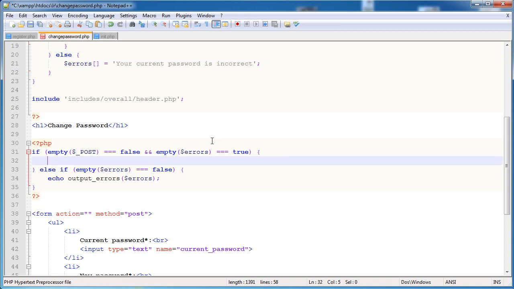Okay, so now what do we want to do? Well, we'll leave that to the next part of this tutorial. But what we're actually going to be doing is creating a change password function, passing through the user's ID, passing through the new password that they want to change this to, and then we're going to be redirecting and showing the user a success message. So we'll do that in just a moment.